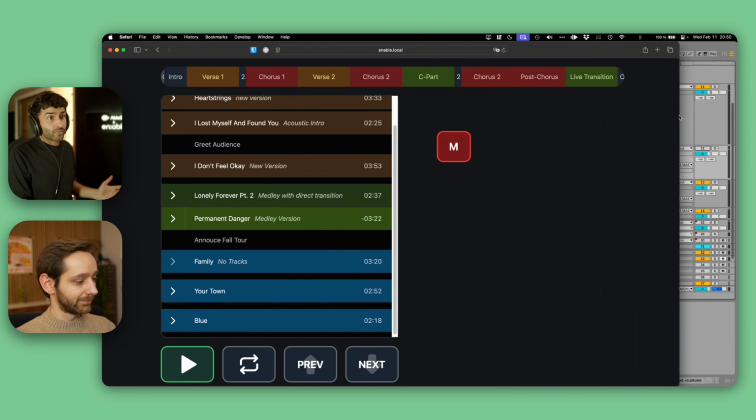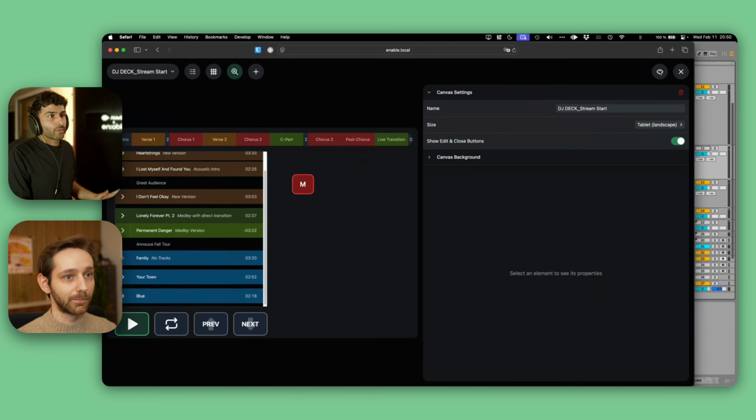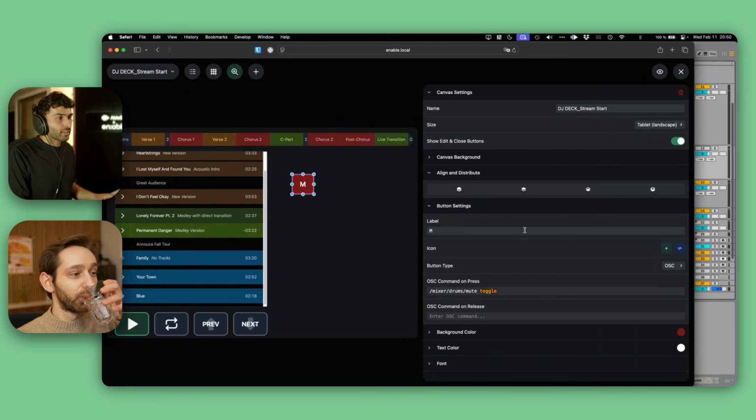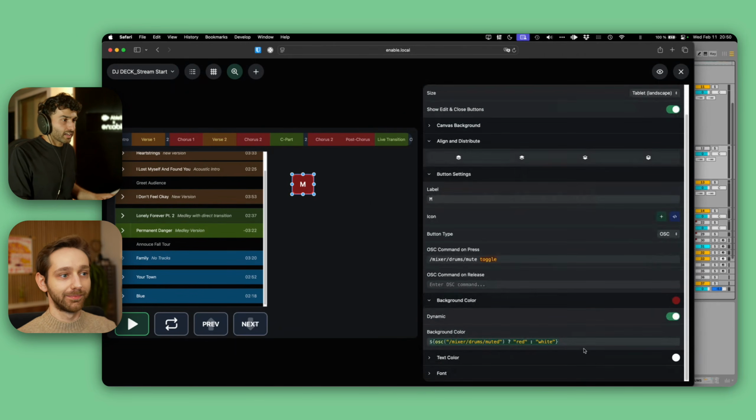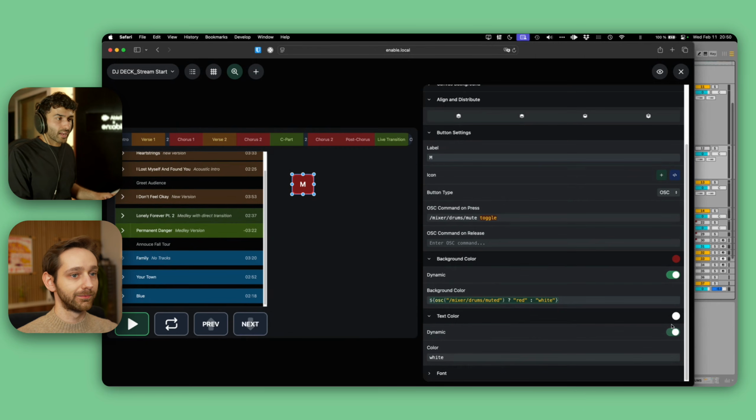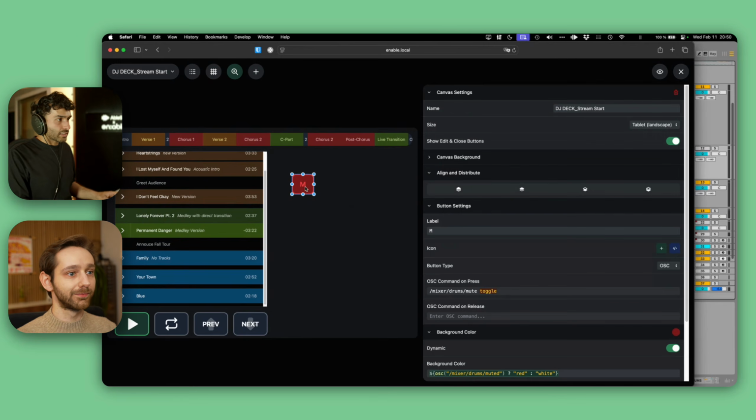So this way we've got a button with visual feedback now. So let me just go ahead and customize it further. I can just copy this over. I don't just want dynamic background color. I maybe also want a dynamic text color, right? So let me go in, and now it's looking like this.